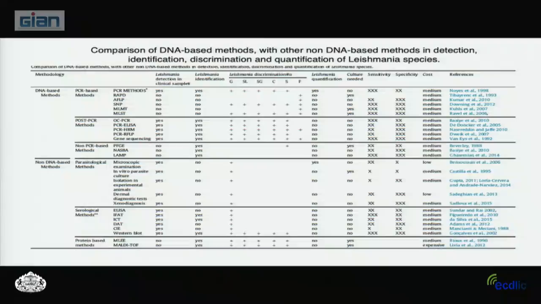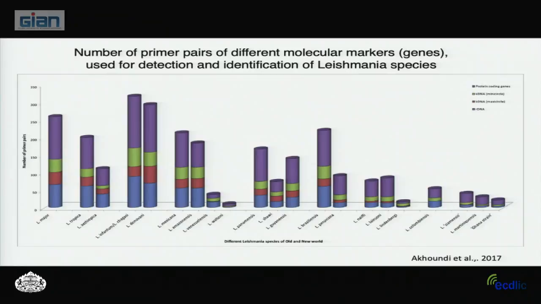And depending upon the primers that you use, you can amplify markers that tell you not just the genus, not just that it's Leishmania, but the species and even the subspecies of Leishmania. So huge advantages to these molecular diagnostic approaches. This just summarizes the huge work done to characterize the different primer pairs that are targeting either, you can barely see this, protein coding genes or these kinetoplastid DNA, maxicircle or minicircle genes, or ribosomal DNAs for PCR diagnosis for all the different species of Leishmania. So a huge amount of work to optimize these PCR approaches and the targets that are amplified for diagnosis. I think we'll skip that.